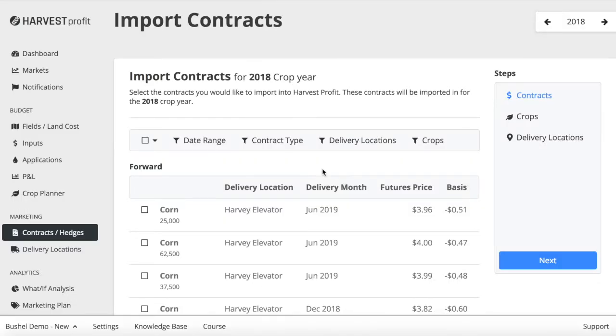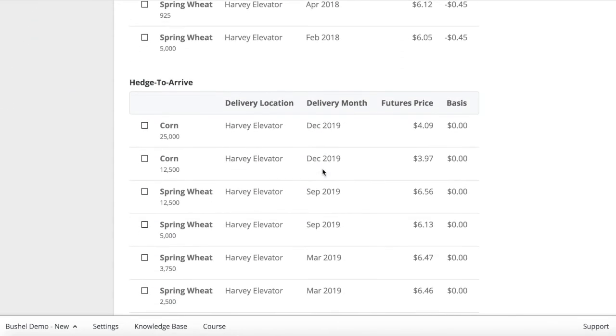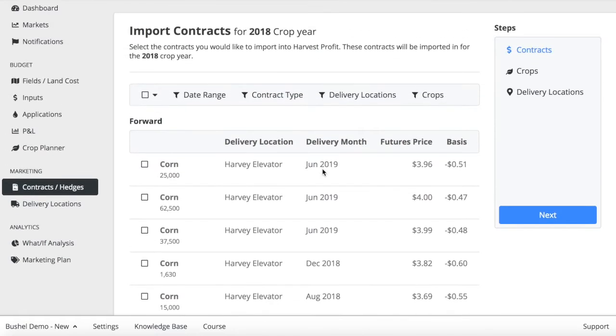We've entered our verification code, and we've imported all of our contracts from Bushel. Once again, these are contracts. We're pulling all crops. It's basically everything that's in your elevator account gets imported into Harvest Profit. So we're going to look at corn.